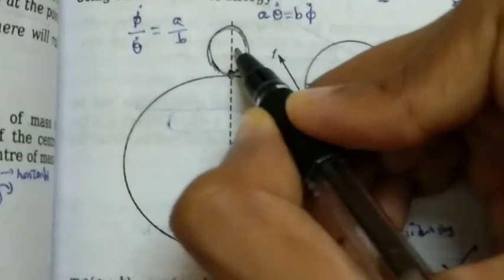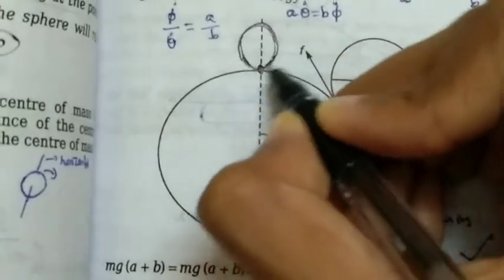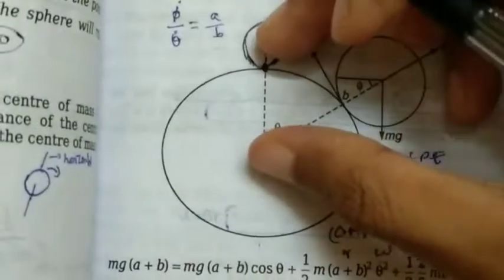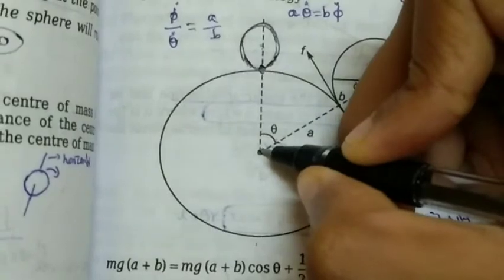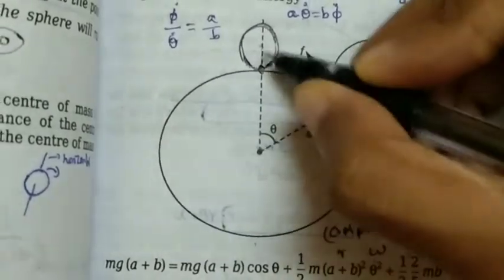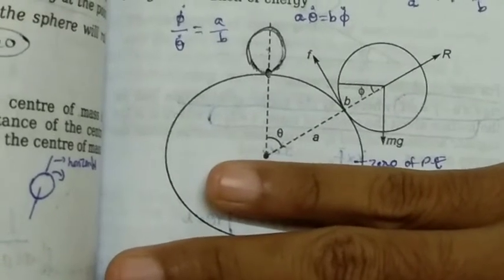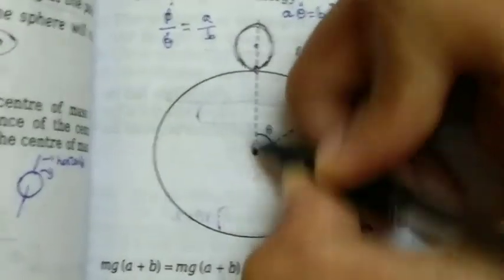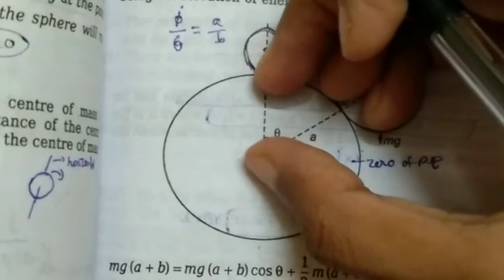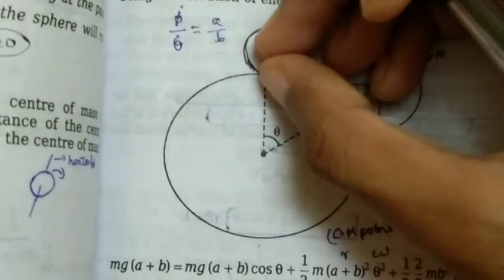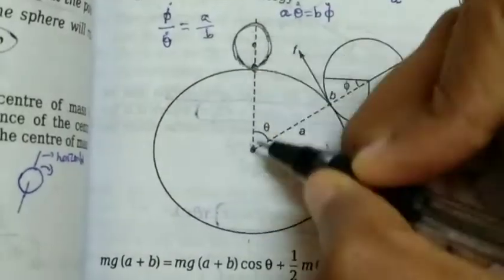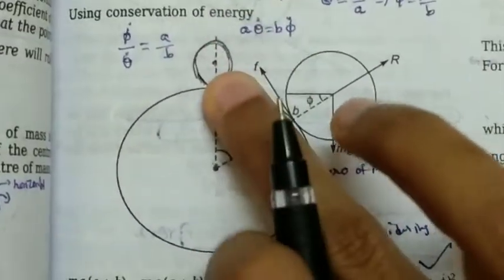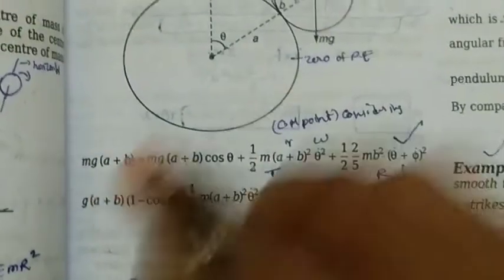So this is a bigger object, and for that bigger object we consider the center of mass point. The distance of the center of mass point of this smaller sphere from this bigger sphere is nothing but the height. Because this is taken as the reference point, the potential energy is 0 at this point, and this is the center of mass point of the smaller sphere. The distance between them is a, the radius of the bigger sphere, plus b, the radius of the smaller sphere. So overall, adding a plus b, the potential energy of the smaller sphere at this point is mg(a plus b).